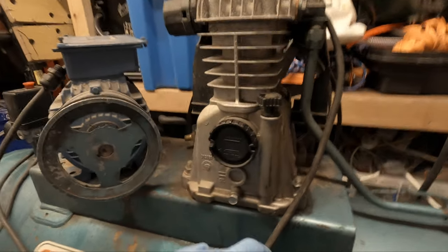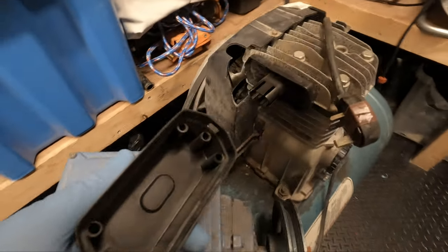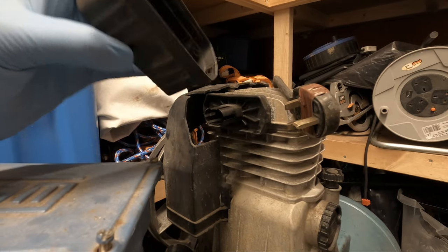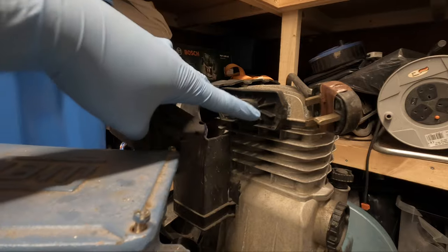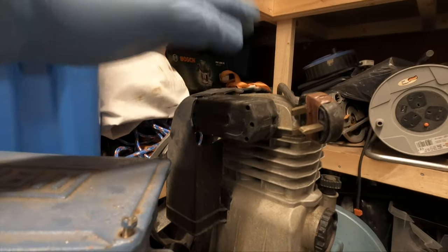One thing I did notice, which is strange, is there's no air filter element. I've got plenty of sponge and foam laying about, so it's literally just a rectangular donut, and I'll just put that in place and put this back on, and we'll call that done.